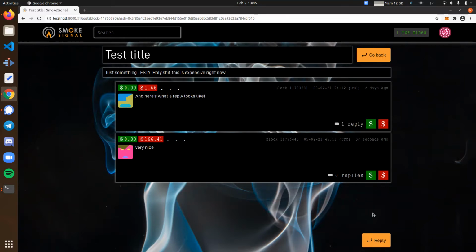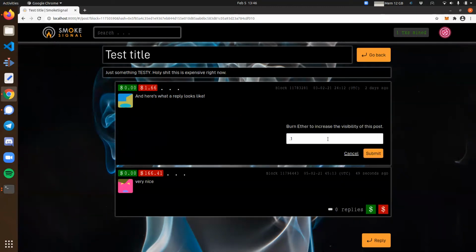Just a quick question on when you burn as well. I see there's an ether amount that you fill in at the moment. We're also going to still include the Maker oracle for the price, right? Yeah, so I think what we'd want is for this to be a dollar value, and it still burns ether, of course, but that way everything in the app is denominated by dollars.